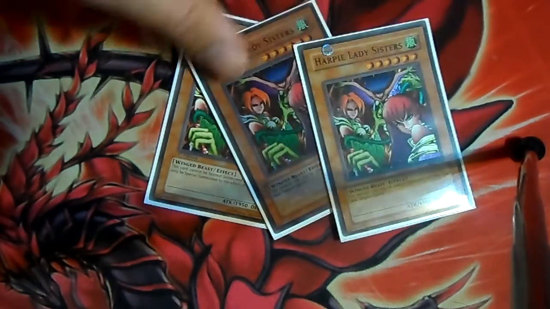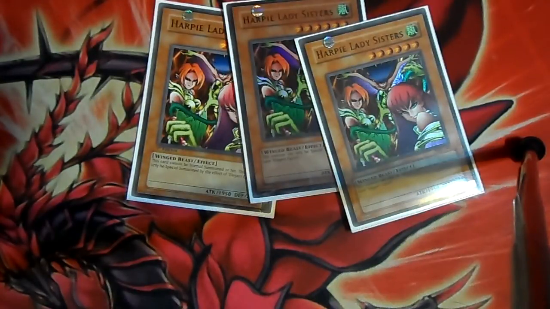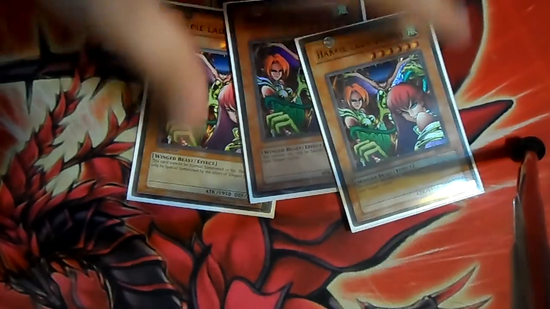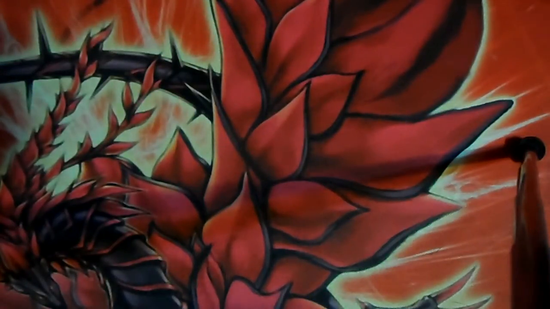Next, I got 3 copies of Harpie Lady's Sisters. I know some of you are thinking, why the hell? But again, it's another Harpie card, and it actually works for Hysteric Party too. She can only be summoned by Elegant Egotist. Of course, we all know that because she's been out longer than any of the other Harpies, which doesn't explain a whole lot.